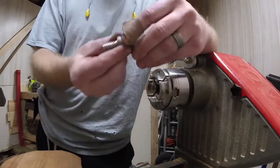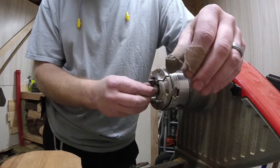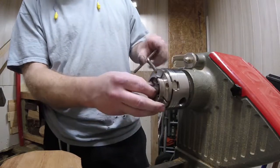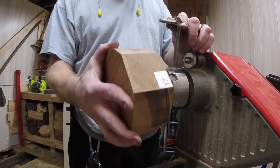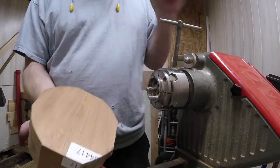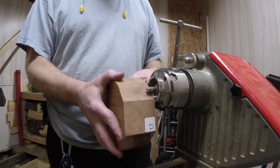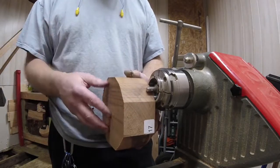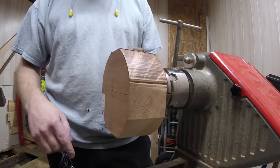So what I'm going to do is take this screw that mounts in my chuck, like that, and then attach this to it in the center. You can see I already found the center, and because this whole inside is going to get hollowed out for the bowl, it doesn't matter if that screw goes in a little bit. Then I'll turn down the rough shape, and after that I'll flip it around, put it in my chuck, and hollow out the whole inside.